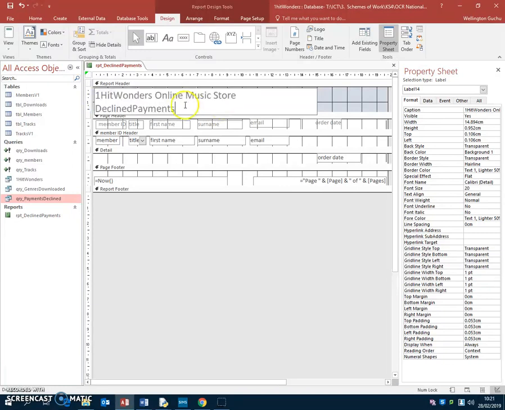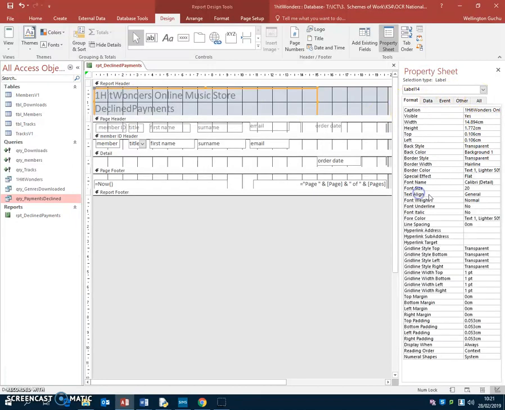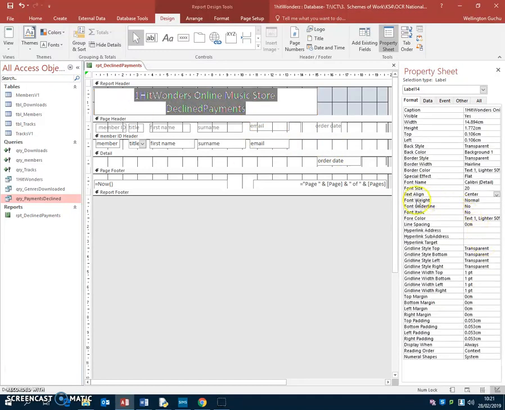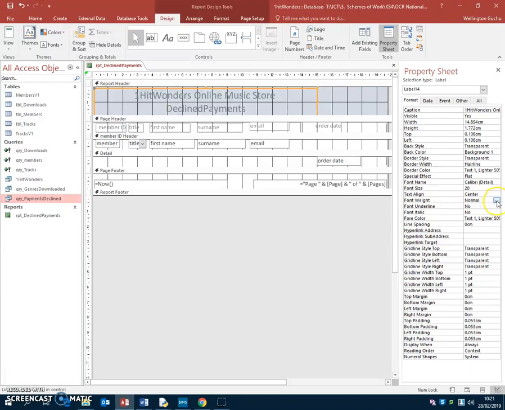Okay? So you might want this all centered. If you go here where it says Format, and see Text Align, you can click on that drop down arrow and select Center. You can also make this bold by going on to Font Weight, change that from normal to extra bold so that makes it bigger. You can also make the heading a little bit bigger by changing the font size, let's say to 24.